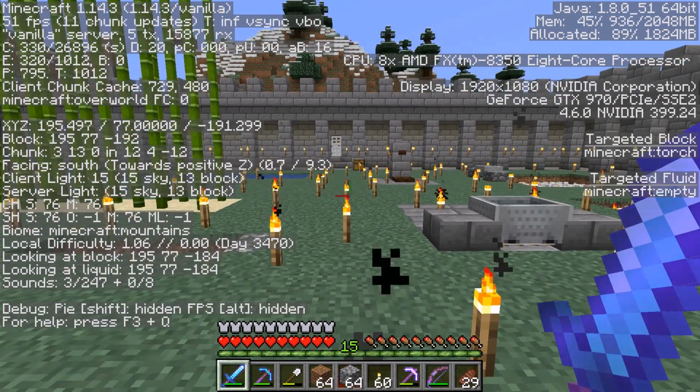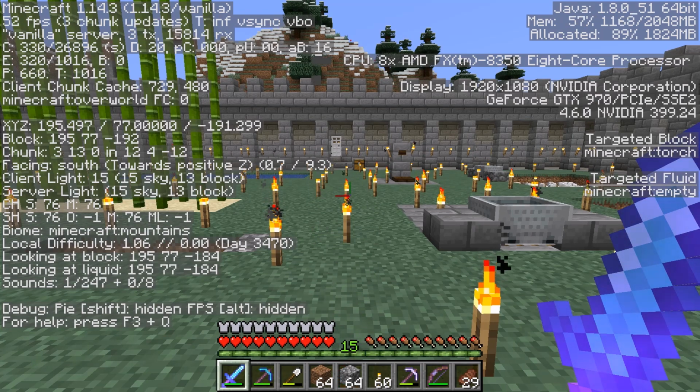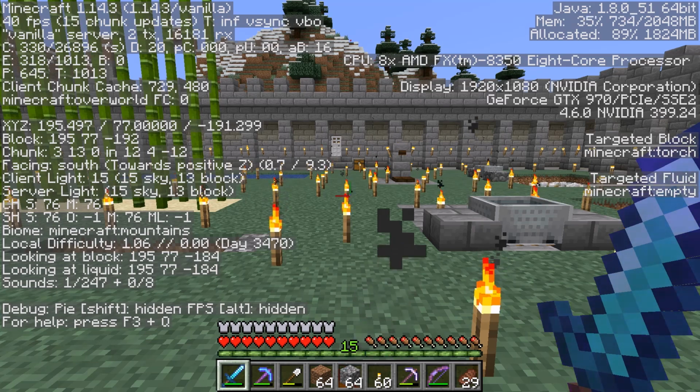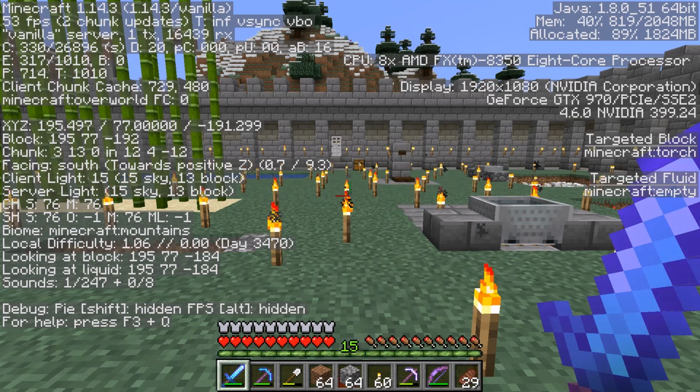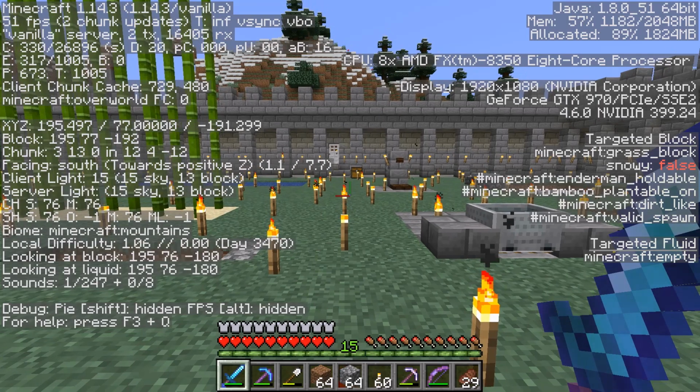So what I'm going to do is write down those numbers. If you look at the row, either one of them could work, but the easiest is the one with the whole numbers, called block. And it says 195, 77, negative 192, right there, block. I'm going to write those down in real life.